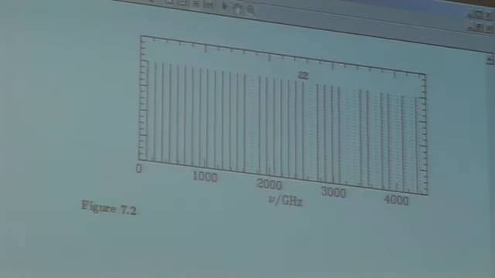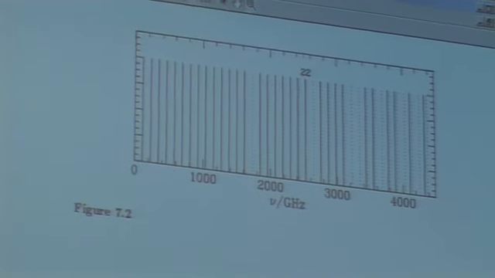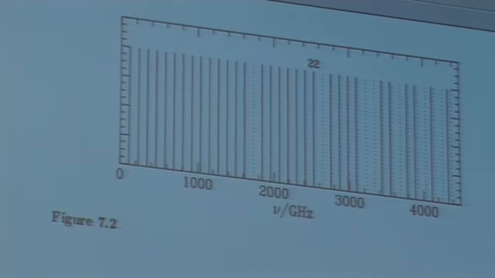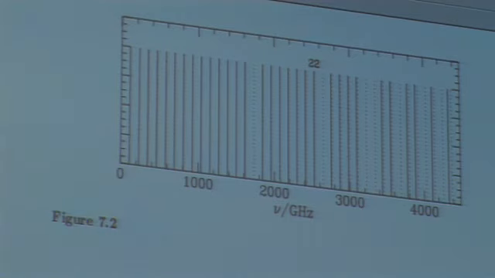According to the mathematics that we've done so far, the next frequency up should be exactly twice. This frequency here should be exactly twice that frequency there, and you can't actually tell the difference on this plot, and so on and so forth. Each line here is telling you the measured frequency of a spectral line from these carbon monoxide molecules, and you can see that they do form a regular grid, just like this says.